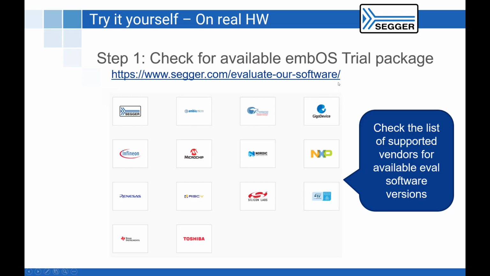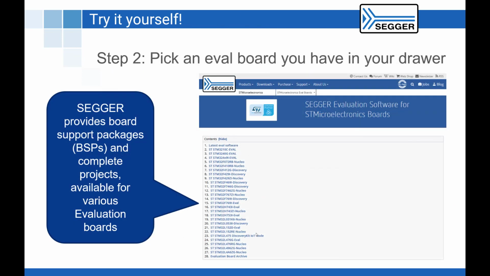If you want to do it on real hardware, then I invite you to check out our EmbOS trial packages or eval software packages. So we have a section on our website that we call Evaluate Our Software, and we have software sample packages for a lot of different chips from a lot of different vendors. So you can click on your favorite silicon vendor.